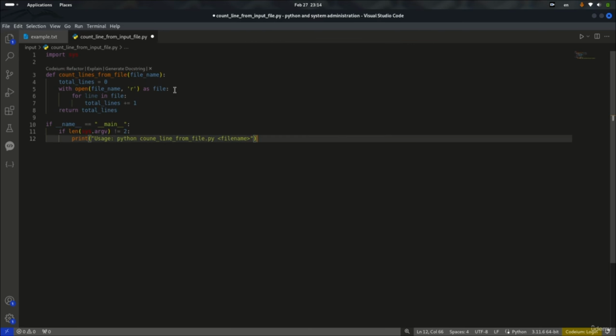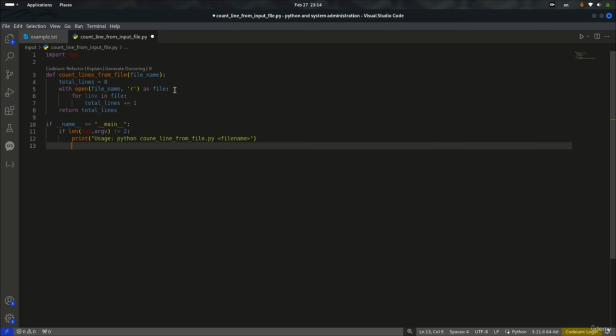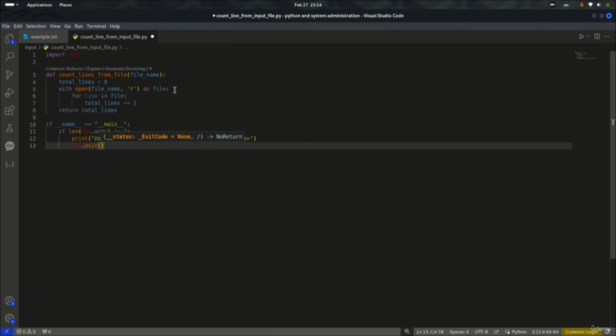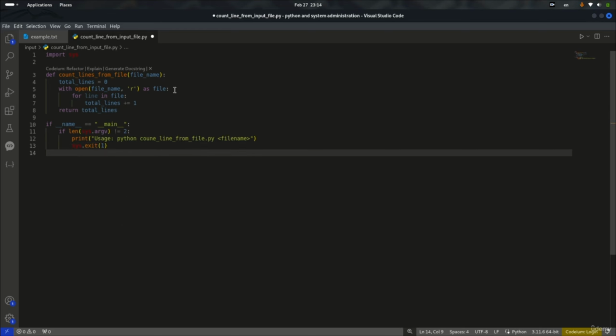Perfect. Now this will print Python, the script name and then the file name. And down here I can exit this.